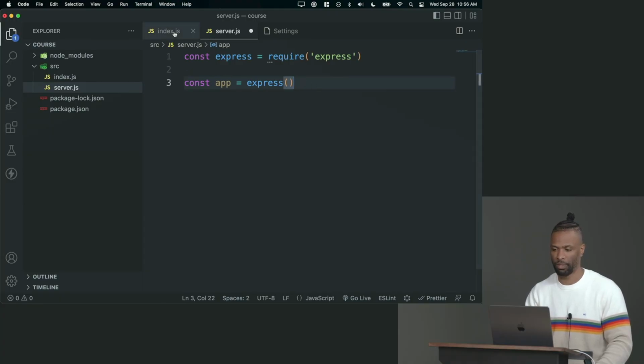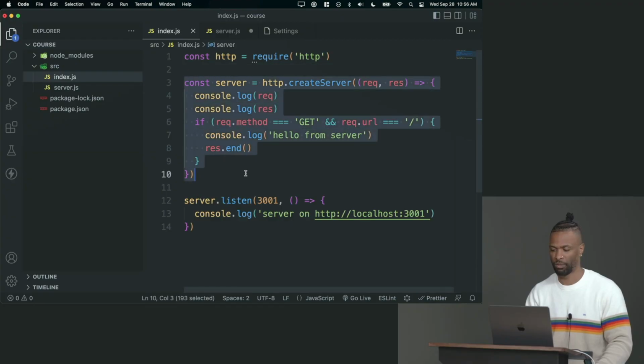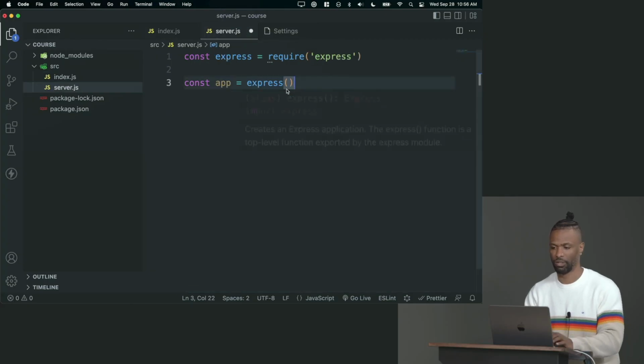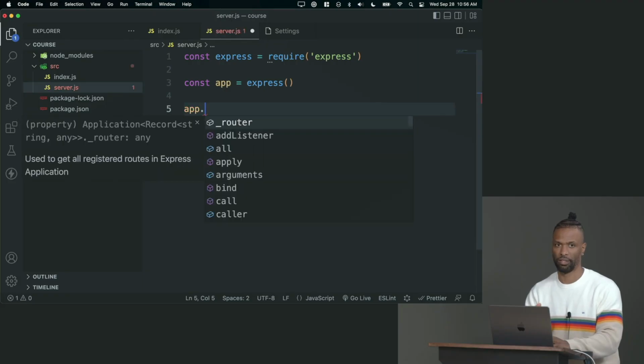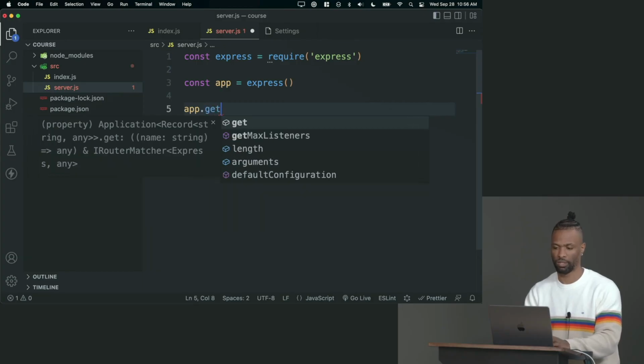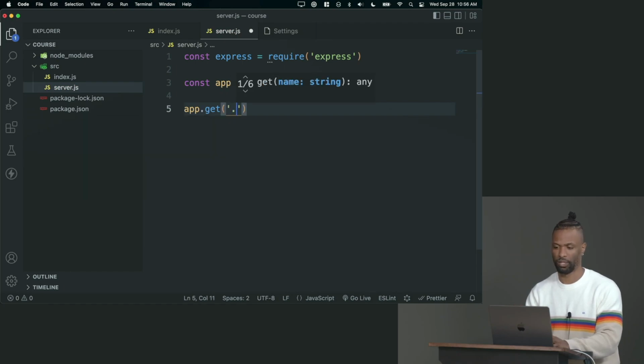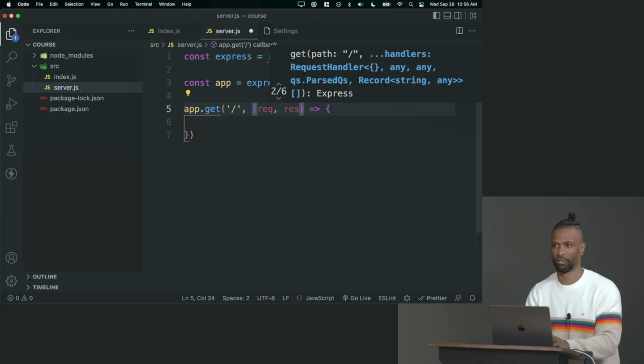And then to make it the same with what we did here, where we can respond to a GET request to slash, we want to do the same thing. So inside of our server, the way this works with Express is I can say app dot, and then the verb, the method that I want to respond to in lowercase, so in this case, get. So I want to respond to a GET request with the route of slash. And when that happens, I want to run this function. And this function takes the same arguments, a request and a response. Same thing like before.